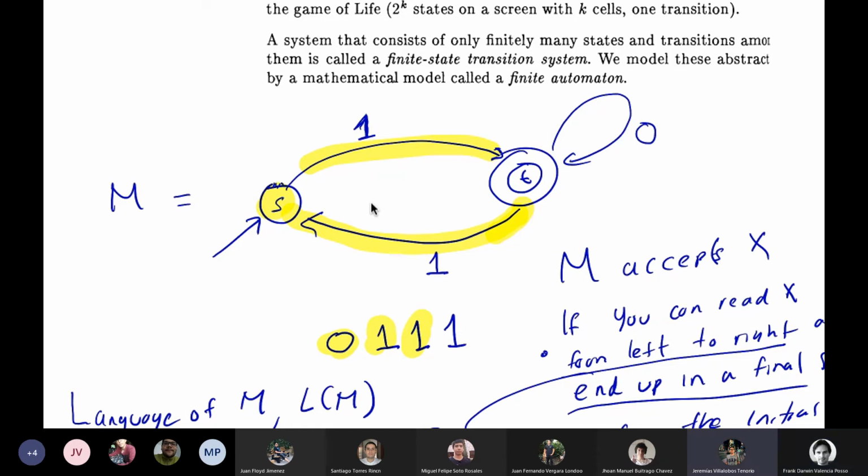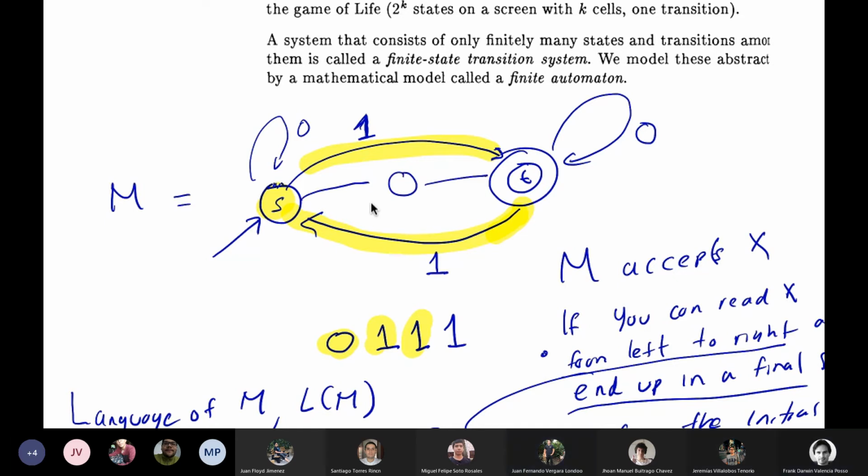I don't know the general rule, but maybe if you add one node at the upper edge and one node at the lower edge, in the same flow of things, that would be an even number of ones. So do you want me to add transitions from where to where, or states? From S to another state in the middle of S and T. To regular states, I think he's trying to say. Like this?